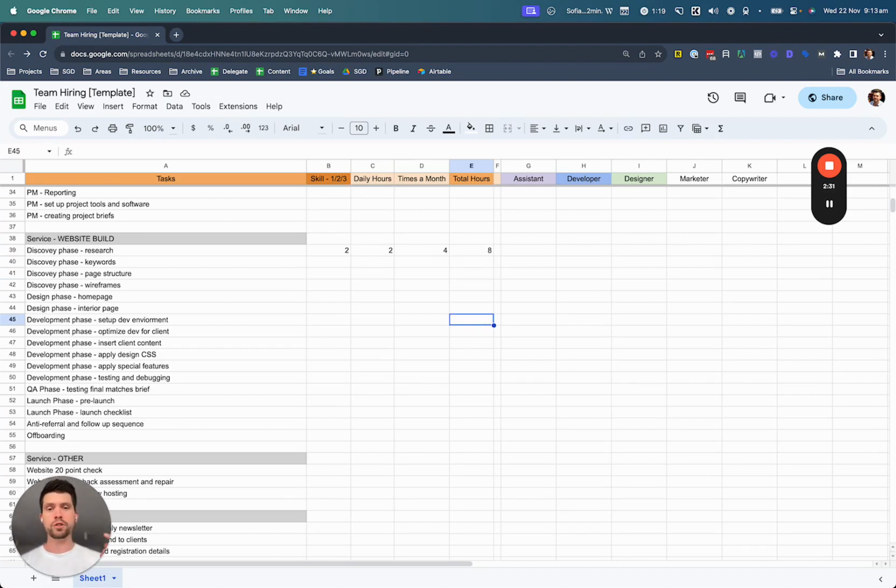Then you'll get an idea of how much time is being spent by a particular person, maybe just yourself if you're solo, on each of these. So you can see what is the highest contributor to taking your time. And then from there we want to look at what the highest contributors to your time are, and which have the lowest skill level required, or a skill level where you can pull someone in. You might have access to a fantastic front-end developer, and that's a skill level 3. It doesn't have to be that you outsource, delegate, or build a team around all your level 1 tasks. It's just what you are most likely able to get a result on in the shortest amount of time to free up your time. What does that look like? If you don't have a team or don't know any team members, it might be the things that have high total hours but low skill level.